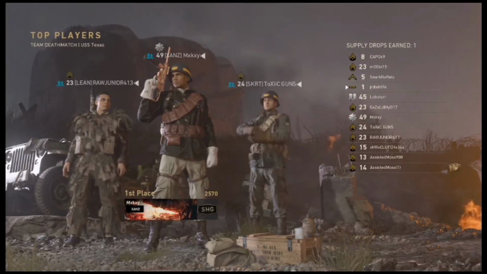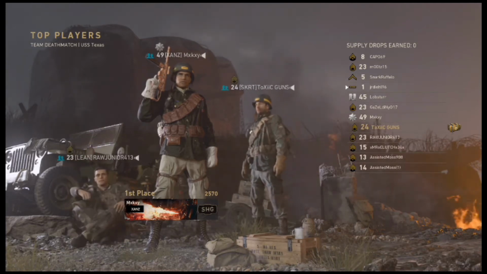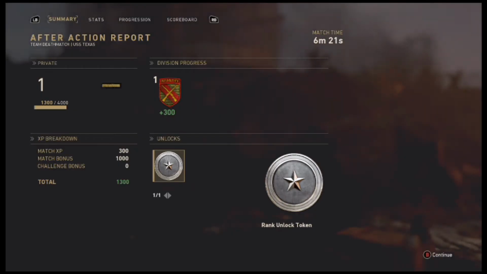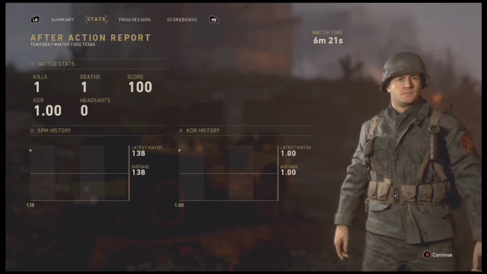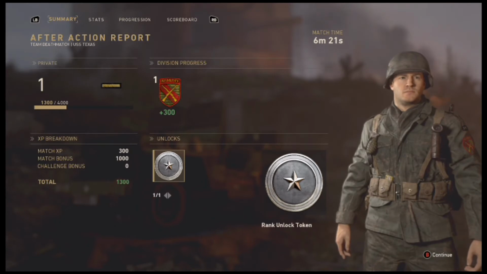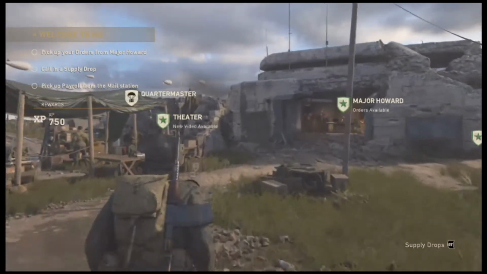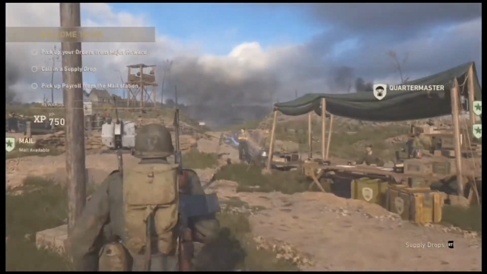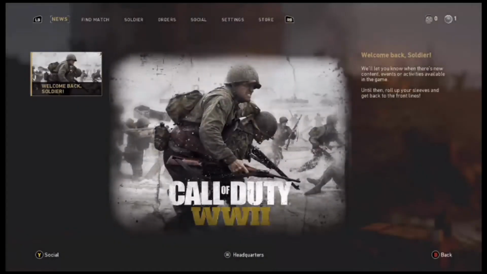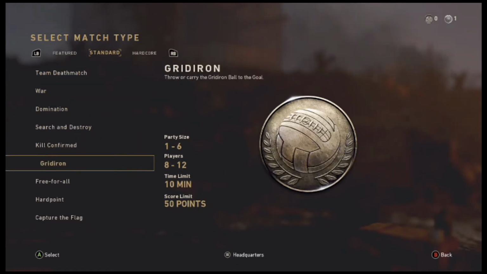Oh, here we go. People get random supply drops. I got a medal here. The fuck? This is so fucking cool, man! It's like an open world type thing, like you can explore. That was cool anyway. Gridiron.